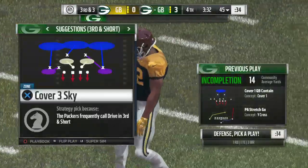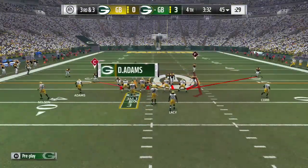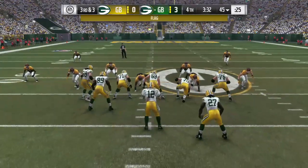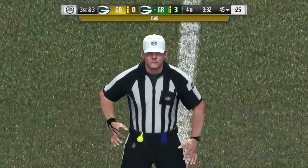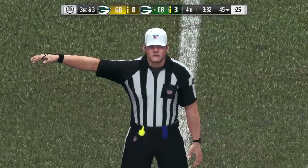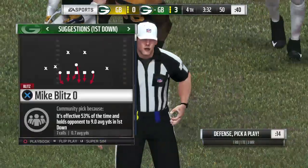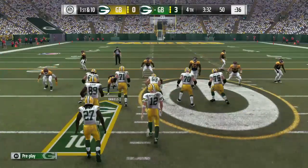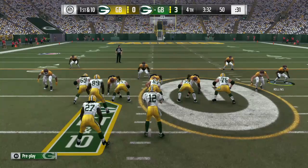So many offenses want to include their running backs into their passing offense and be able to swing the ball out or check it down to them. But sometimes those guys are just not as comfortable catching the ball as they are running it. Oh, and the hard count might have got him. This might be a first down. Neutral zone infraction, defense. So that's the word from the referee. Neutral zone infraction, 5 yards. And, of course, the defense is always pointing at the offense about how they drew them across. Flag goes against the defenders on that one.